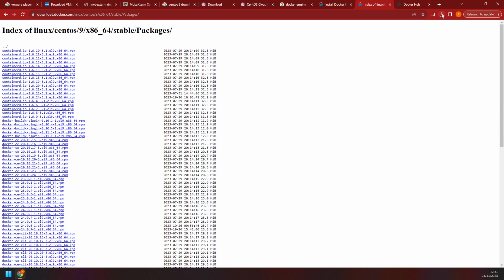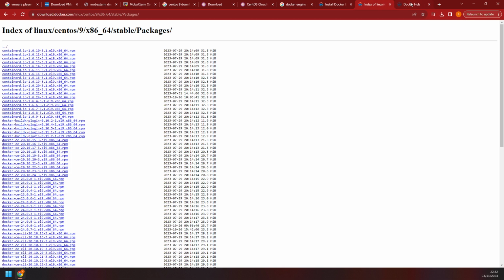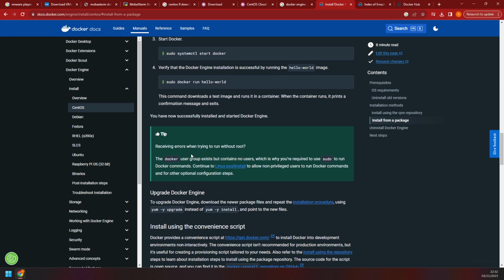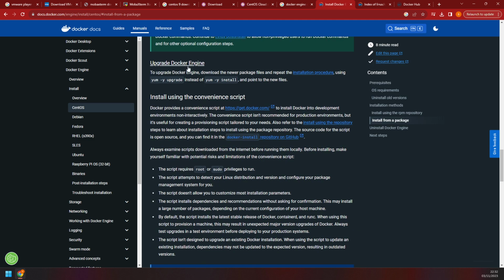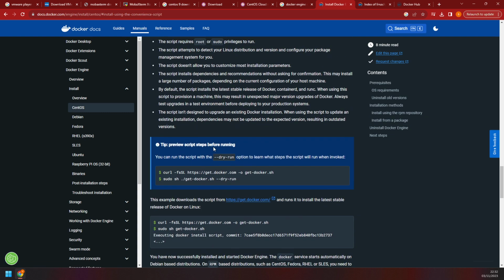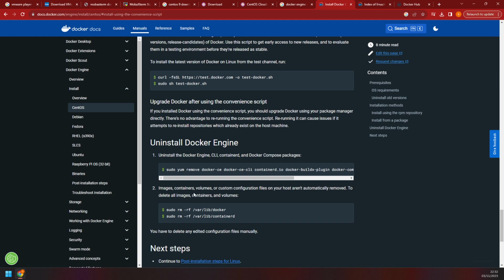And I have downloaded all of them. So I have those downloaded and ready to go. So that's one thing you are supposed to download. The next thing, if you're looking for an additional method of installation, is using a script. Now, the script is basically pulled from the repository, so you don't really have to download anything here. You just have to run this command and it will basically install it.